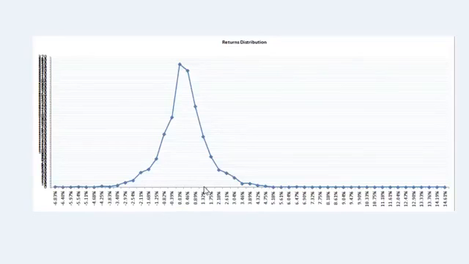We know that the market trends only 30% of the time. The remaining 70% of the time it stays range bound. The chart that you see is a return distribution of daily returns of the indices Nifty and Bank Nifty. As you can see, the most number of occurrences is between minus 0.3% to plus 0.3%. So it is statistically proven that the market stays in a lower range phase without much trending most of the time, and only the remaining 30% of the time it goes in a bigger range. It goes plus 2%, 3% on the upper side, or it goes down minus 2%, minus 3%.